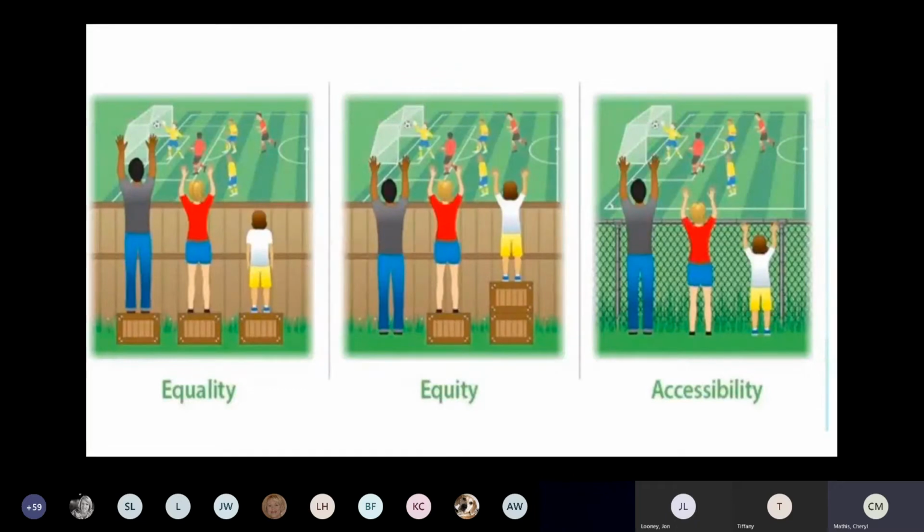Accessibility is defined by the Office of Civil Rights at the U.S. Department of Education as meaning when a person with a disability is afforded the opportunity to acquire the same information, engage in the same interactions, and enjoy the same services as a person without a disability in an equally integrated and equally effective manner with substantially equivalent ease of use. The key phrases here are equally integrated, equally effective, and substantially equivalent ease of use. Planning is an essential step to ensuring that equality, equity, and accessibility is available for all students.